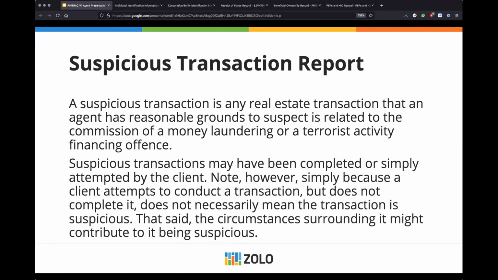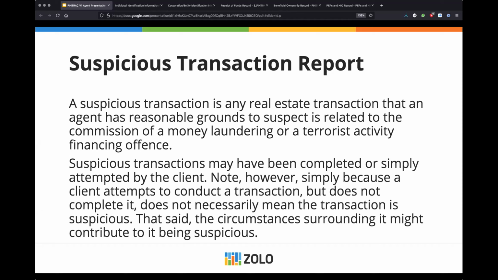This is another type of transaction report that I have to file, but you have to escalate these to me. It is up to you. It is your obligation to report terrorist or suspicious transactions. Now, any terrorist transaction report is a suspicious transaction report. If you have reasonable grounds to suspect a property or a transaction is related to money laundering or a terrorist activity, then that is a suspicious transaction.